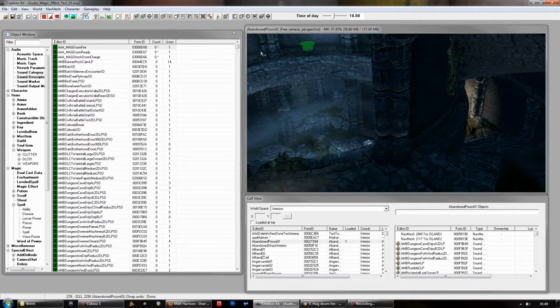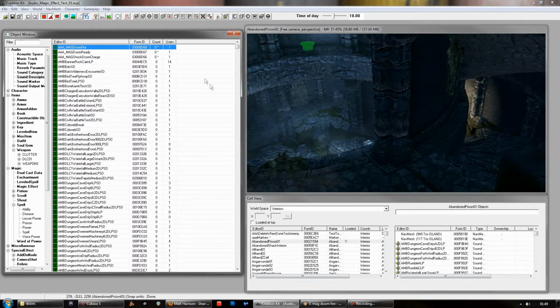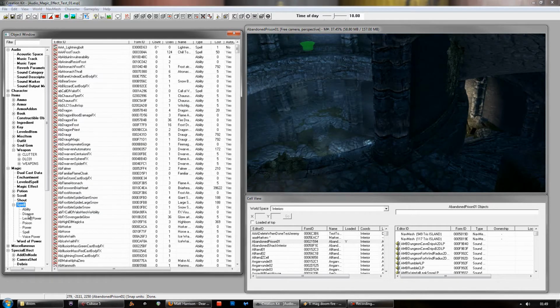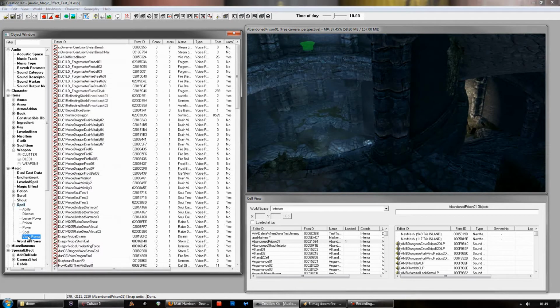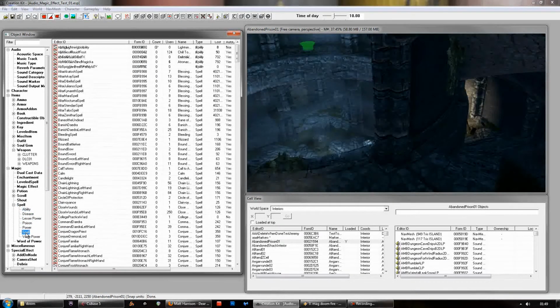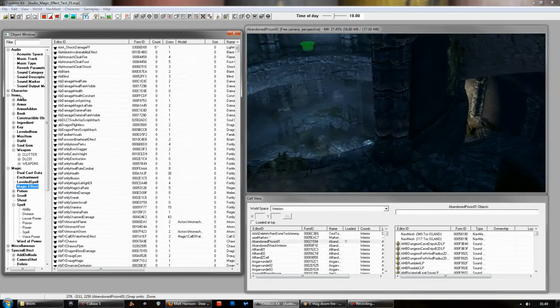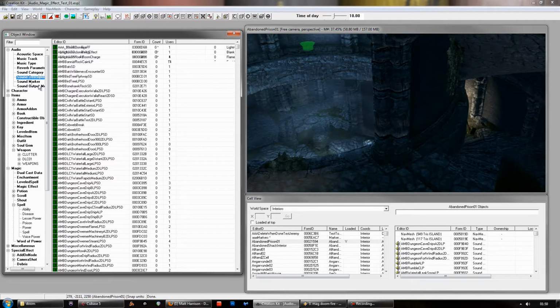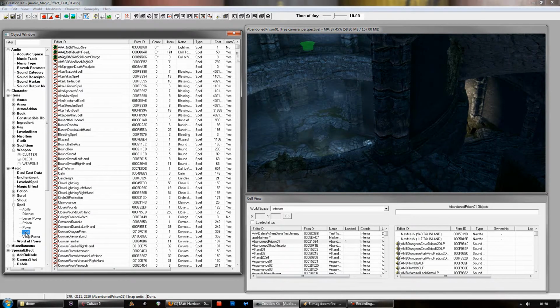And today I'm going to have a quick look at creating your own spell effects, and sort of creating a dynamic spell effect that you can charge up and fire off. It's pretty easy enough. It's related to three different categories. You've got the spell category here, with a bunch of different types of spell, ranging from voice powers, spells, powers, all that kind of stuff. You've got your magic effects, and then that leads on to sound descriptors, which are where your actual sounds for the magic are stored. So just for this tutorial, I'm going to look at a simple spell.